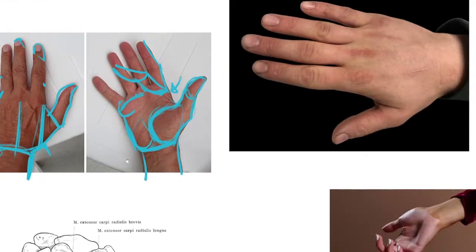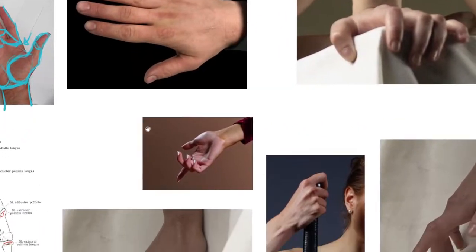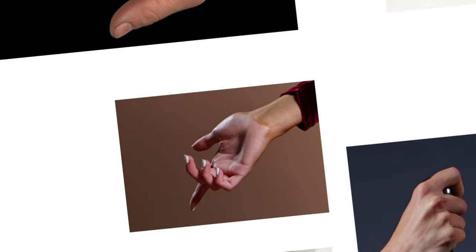Hope that makes some sense. Let's see. All right. Let's start getting on to some more interesting shapes, interesting hands. Here we've got that wrist bone. I'll just kind of block in the block of the palm.